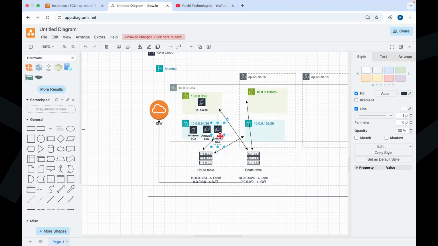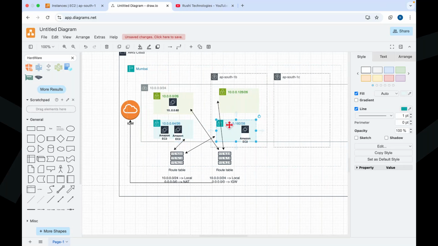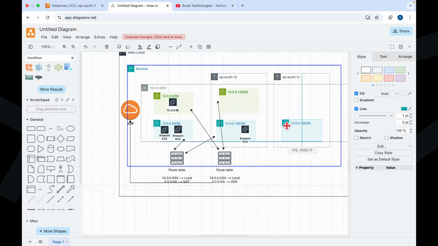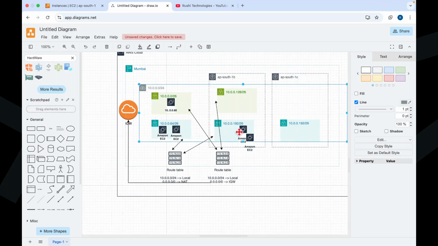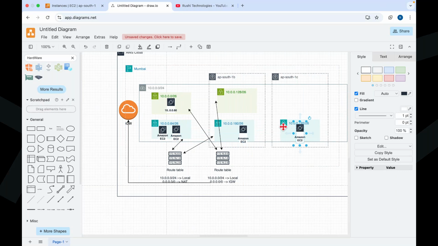So it is recommended to distribute these instances into multiple availability zones. You can create multiple subnets in each availability zone like this, and if required deploy some instances in one availability zone and some in another.